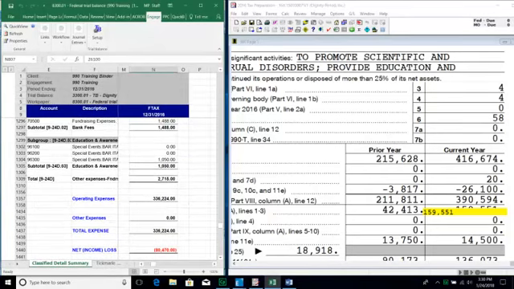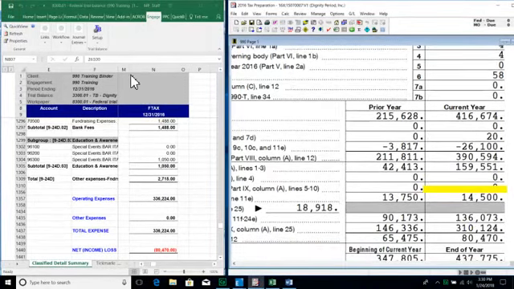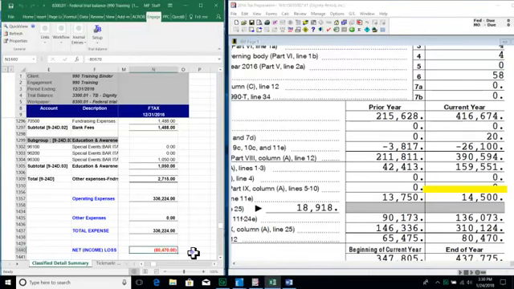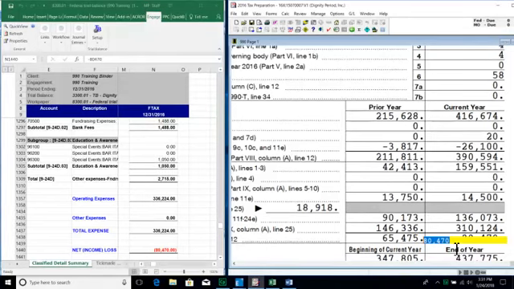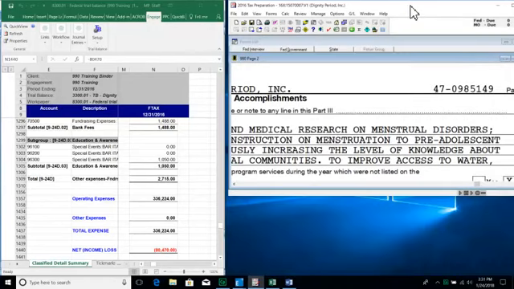One thing I did not mention yet is this page 2. Okay, so page 2 is where we show the public the organization's mission and the programs. So what they are spending their money on, what are they giving, who are they giving grants to, and what they are for.